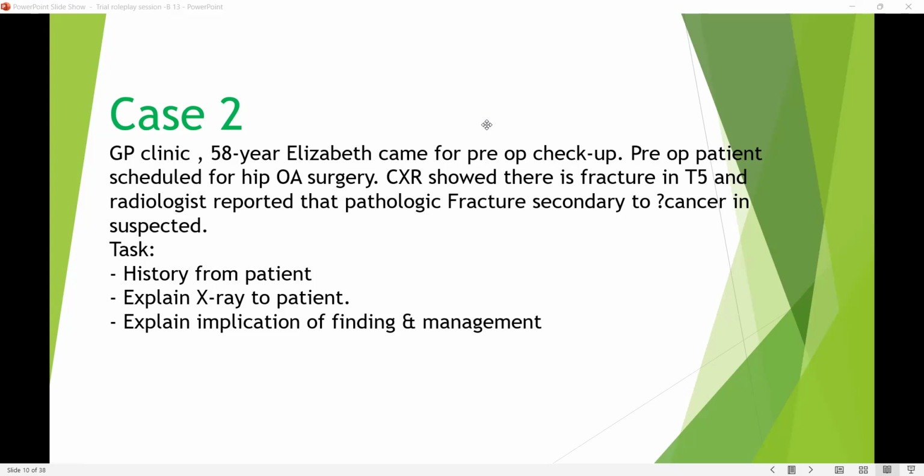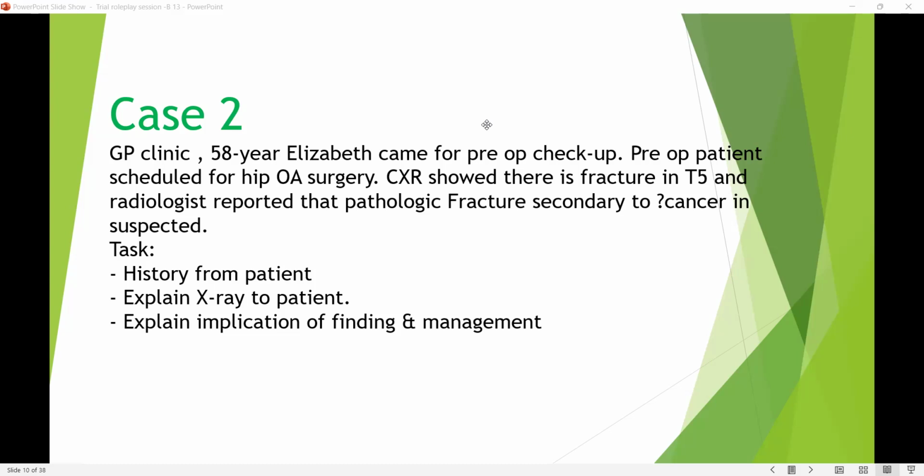When you ask about history, there is a structure for the history: history of presenting complaint. Then you need to ask about differential diagnosis history. Then you should ask about some general health questions and SADMA. Do you know that? You should follow that one, okay? Okay, doctor. Thank you. Okay, no worries.